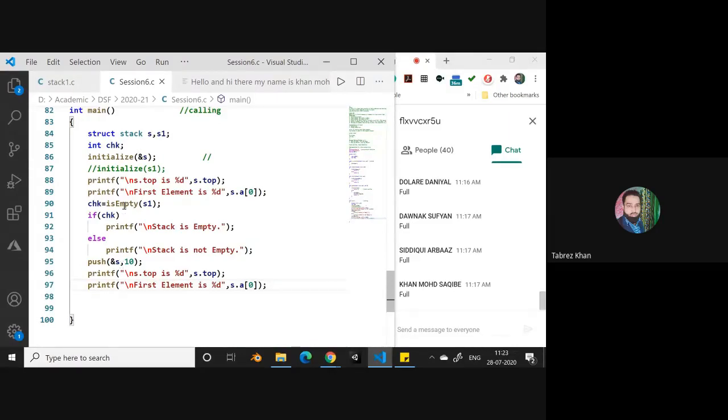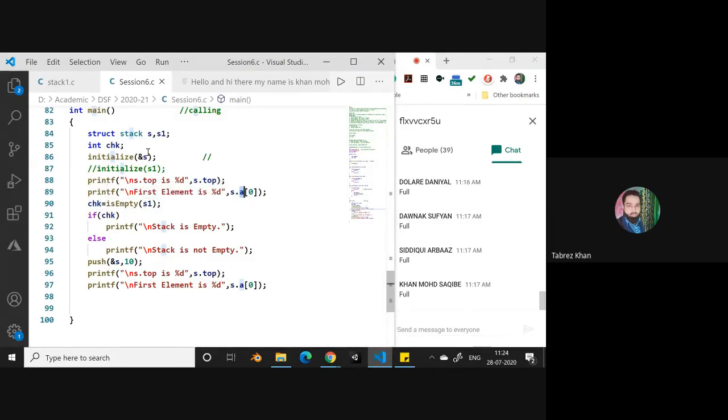Okay, so what we are doing: here we initialized our stack, then we displayed the value of s.top, then we displayed the first element, which is expected to be a garbage value, and then we are checking isempty(s1).